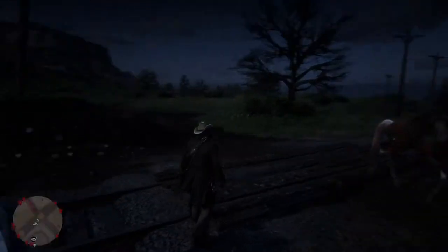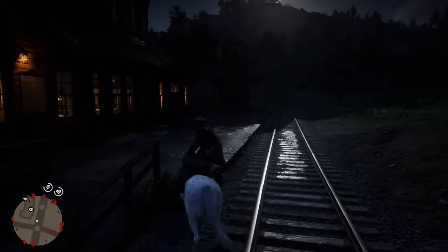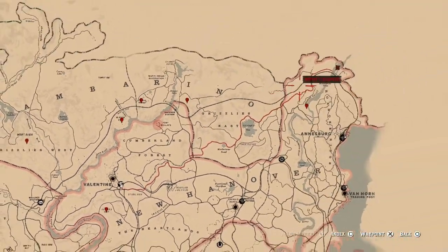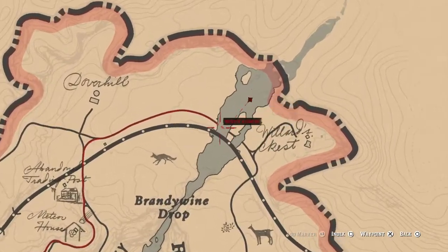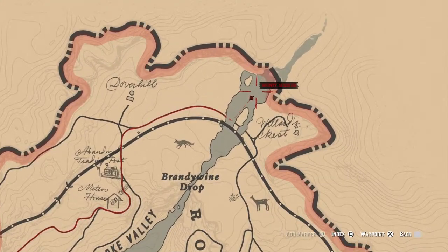So guys, today we are going to be hunting down some of our legendary fish. The first location on the map today is going to be up here, northwest of the map. Now guys, this is a rock here, a Brandywine drop. This little fishy over here is a legendary fish, so let's go there and catch this little bugger.